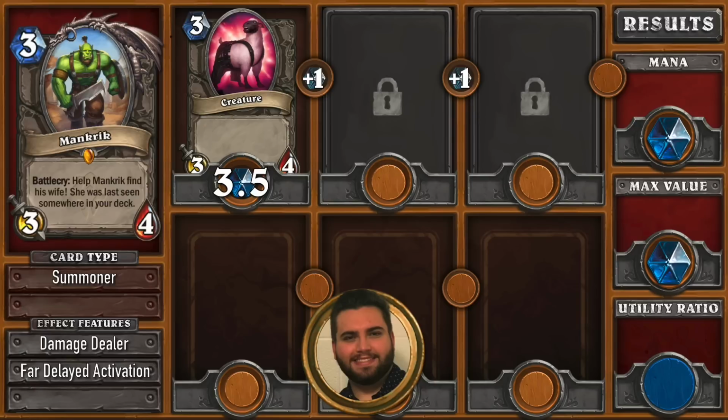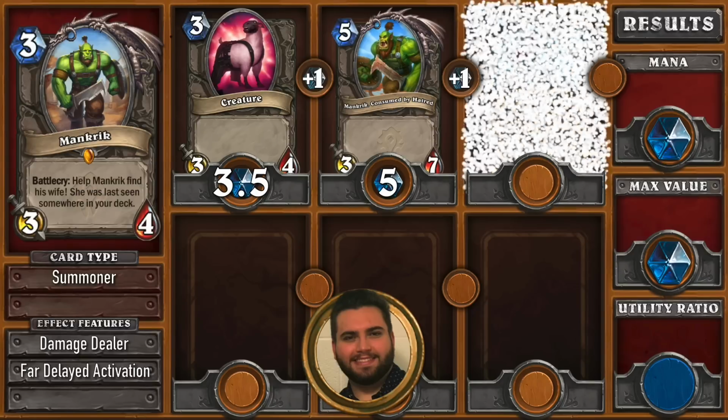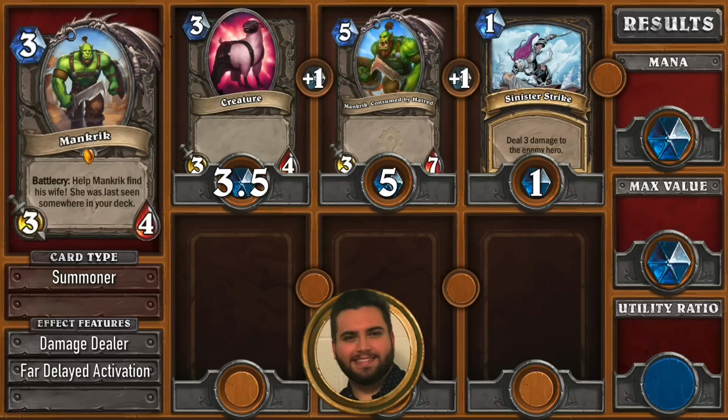Mankrik, like most classic Hearthstone minions, has an additional effect. He summons another minion with 3/7 in stats, meaning you get another minion that's worth around 5 mana, and you get the additional effect of dealing 3 damage, which works just like the classic 1 mana spell, Sinister Strike.